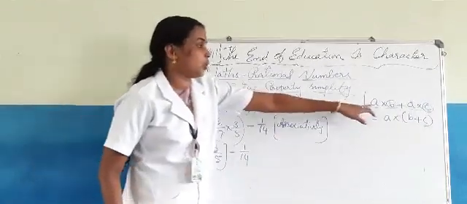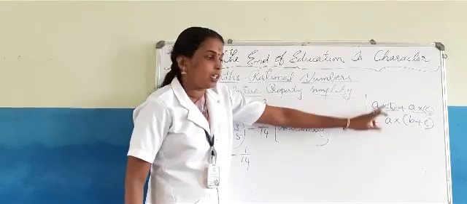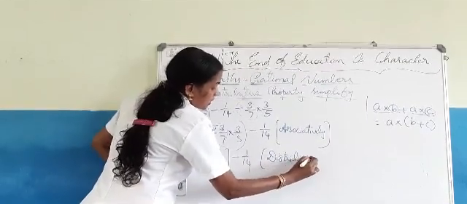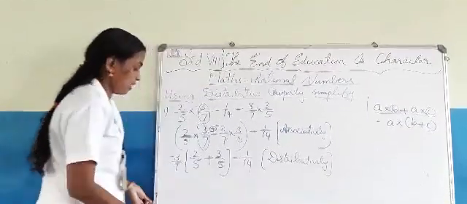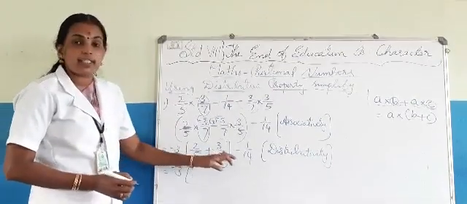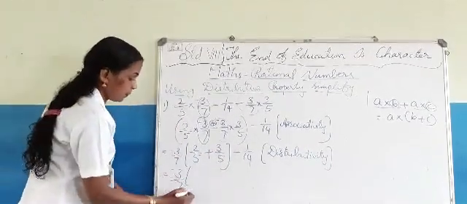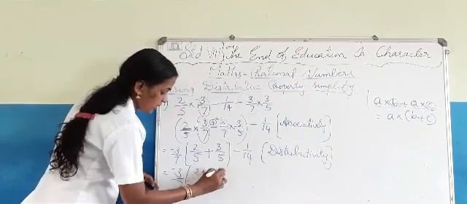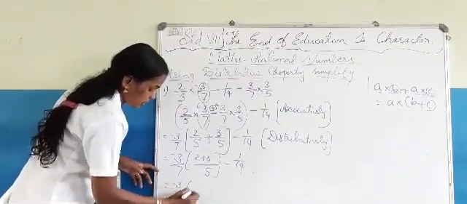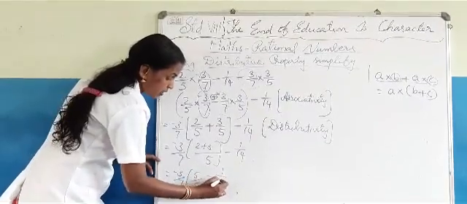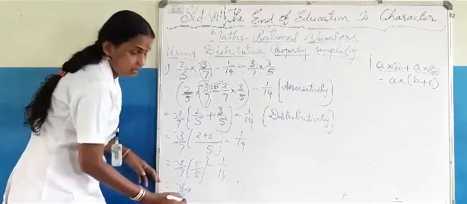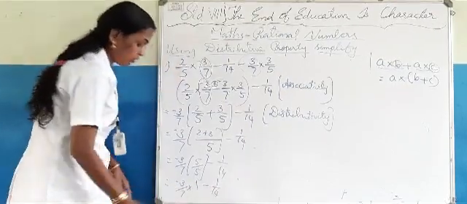Here you look, which property we use here? Taking common factor outside means we use the property distributivity. Then we can simplify the terms inside the bracket. Here you can see the same denominator 5, then add the numerators. That's equal to minus 3 by 7 into 5 by 5 minus 1 by 40. That is negative 3 by 7 into 5 by 5 means 1, minus 1 by 40.